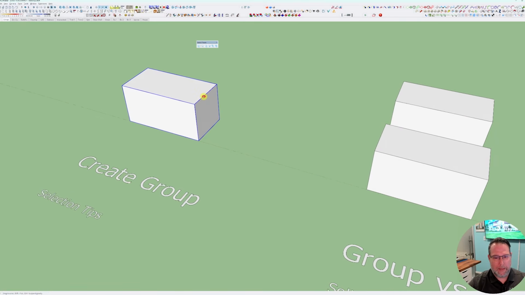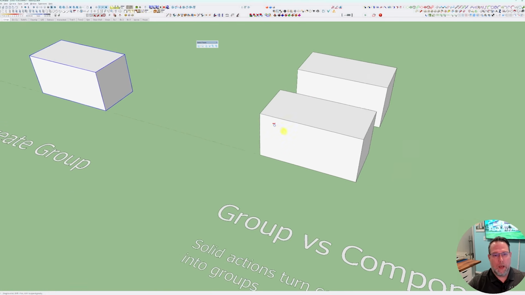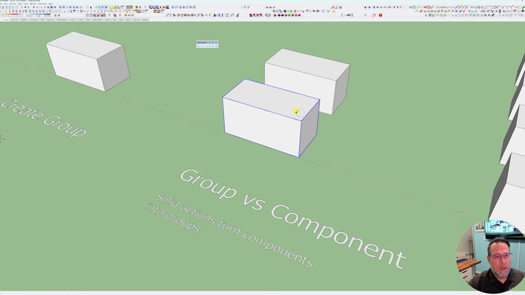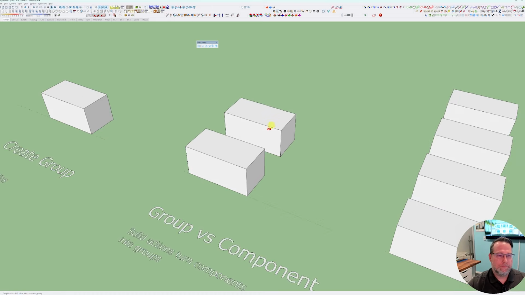All right, so now that we have a group, let's talk about groups versus components. Components themselves are not critical in solid tool modeling, but it's critical to understand what might happen by interacting with components and how you might break them. So I just wanted everybody to be aware, so we'll talk through that as well. Here, if I right click this first one, you can see edit group. This is a group. If I right click this one, it says edit component, so this one's a component.